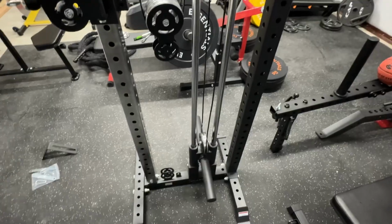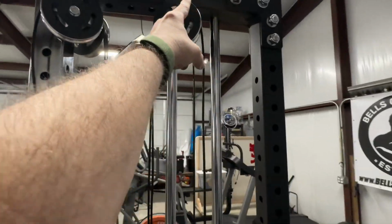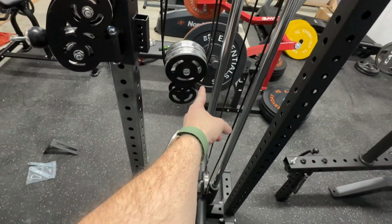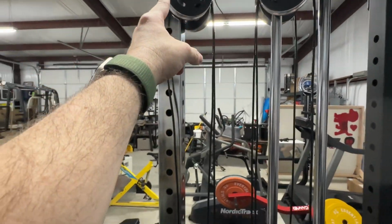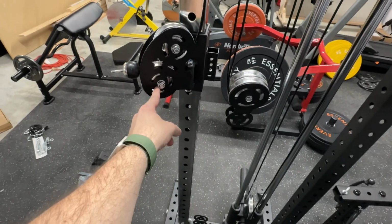So before we move to the next cable, we start down here at the bottom, we go up over this pulley, down under this pulley, back up over that pulley, down and in between 2 pulleys.